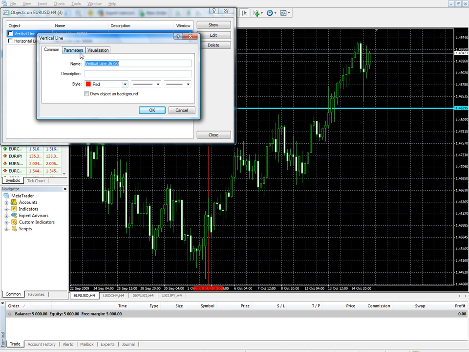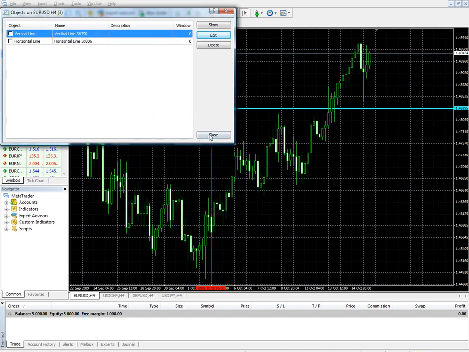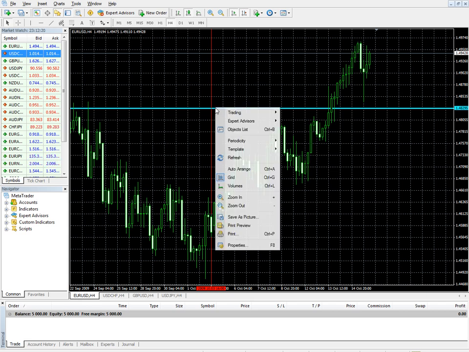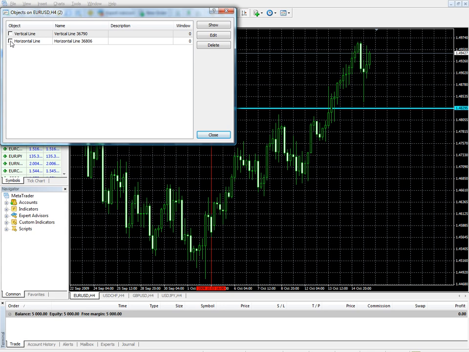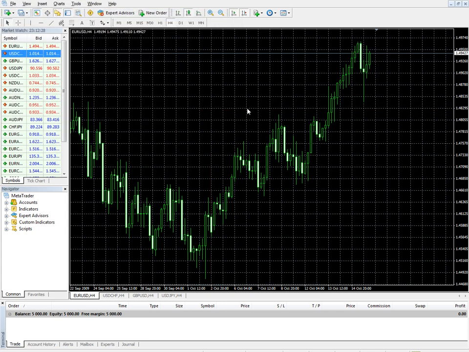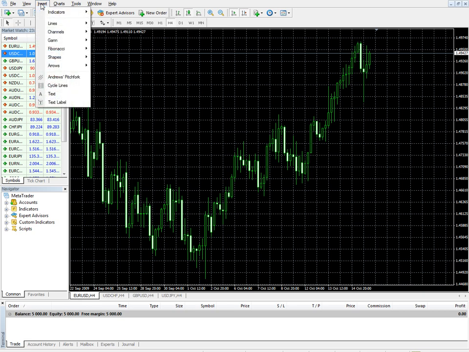You want to move it somewhere, you can. To a different date. If you want to move it to, let's see, which is this? Okay, that's October the 2nd. You want to move it to the 3rd. Let's do that. And we're over on the 3rd, just like that. Want to remove the objects? No problem. Go to the objects list, hit that, delete, delete, gone. Just like that. All right, back to the menu.